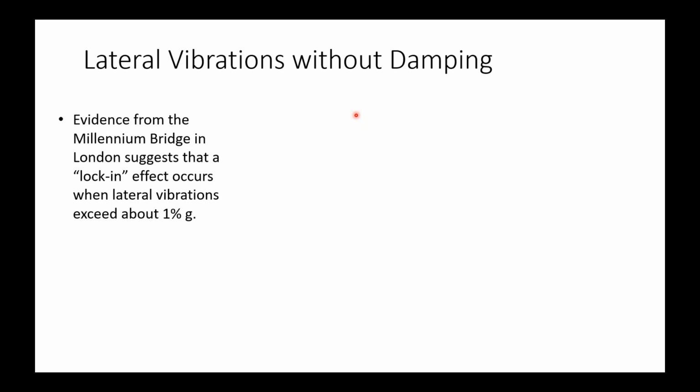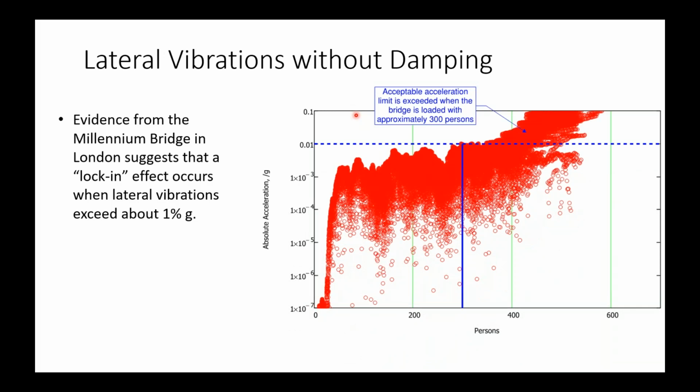So we went ahead and did some detailed stochastic analysis. We analyzed numerically different groups of people arriving and walking across the bridge over time. We found in our numerical analyses that when we got about 300 people on the bridge deck walking, the bridge vibration started to increase, and it reached that 1% threshold. So we needed to figure out how to mitigate that. 300 people on this bridge is not very many. It's a pretty light, sparse crowd. We needed to increase that.